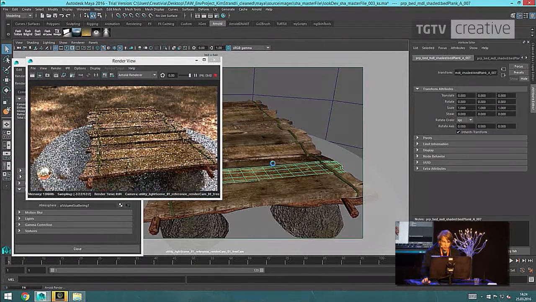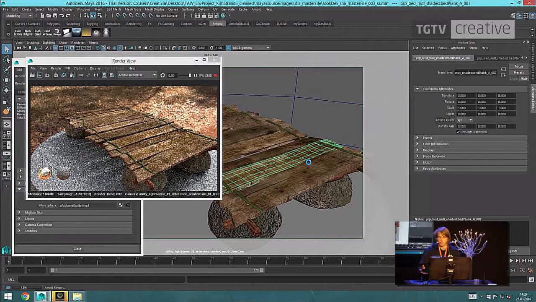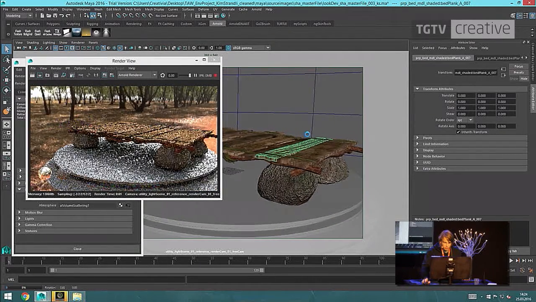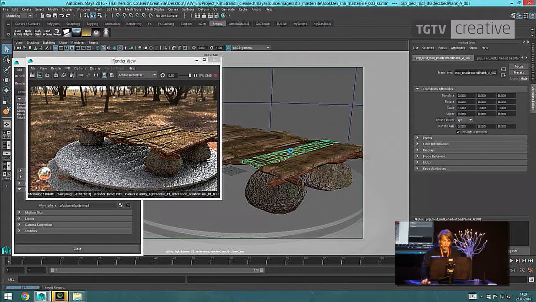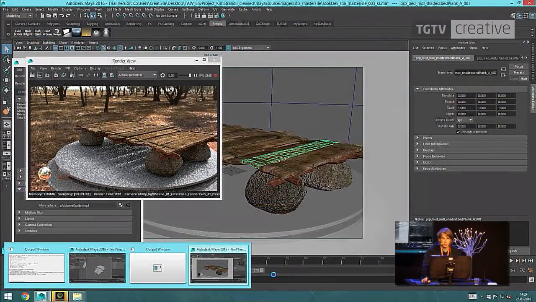So now I can start adding shaders and tweak how much specularity I want and how much subsurface scattering and all that. I will then save out this model as its own file again with the shaders on and import it into the scene file where I have everything else.